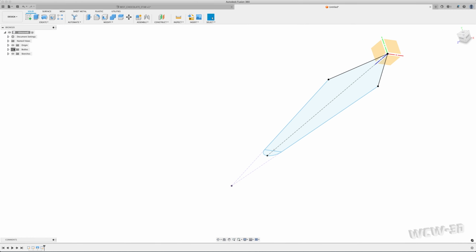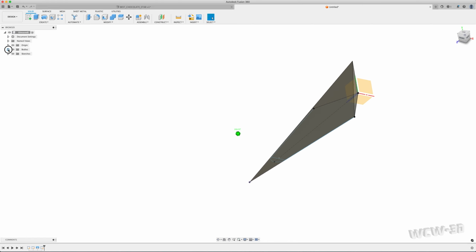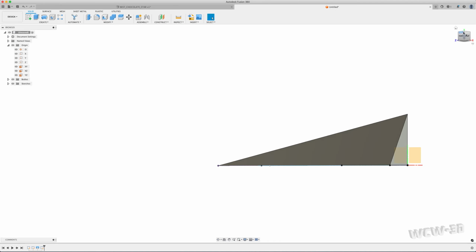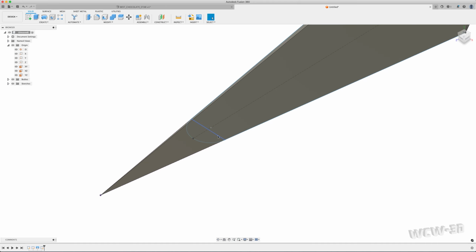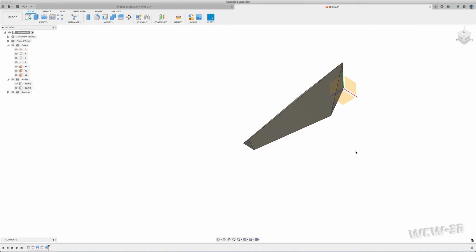Finished sketch. I want to turn back on all my bodies. I need this curve to affect this, but before I can do that, I need to trim this because I'm going to be creating a loft. What I'm going to use to trim is this line here. I'm going to split this body. I'm going to select my splitting tool. It's going to be this line. So shoot right through there. Now I've got 2 pieces. I could have nixed it, extruded it, got rid of it. It's there. I'm just going to turn it off, hide it.